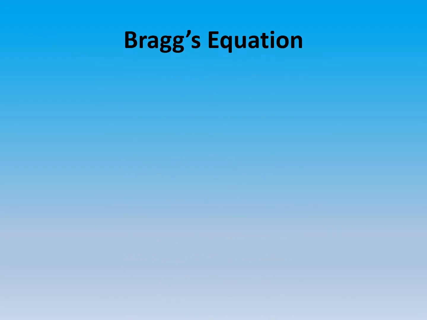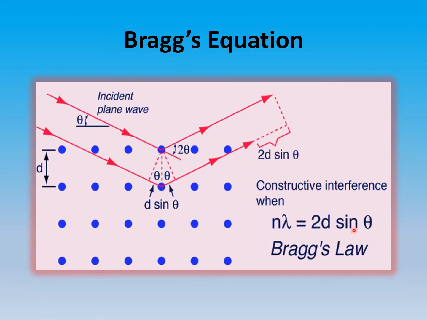The next one we are going to see is Bragg's equation. What is Bragg's equation? Everyone knows that n lambda is equal to 2d sine theta. How does it happen? An X-ray of wavelength lambda is incident on the plane, reflected, and scattered at an angle of 2 theta. The incident wave and the scattered wave are equal. This d is the distance between the two planes, lambda is the wavelength of the X-rays, n is an integer, and theta is the angle. That's why we call it Bragg's equation. This is sufficient to know about this.